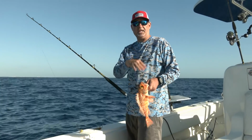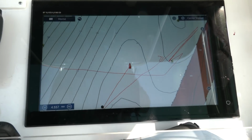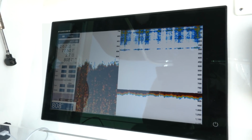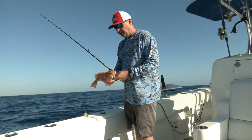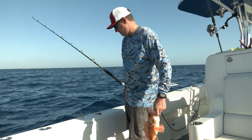Once we load up on these, we're going to make a little wiggle and head over to a really flat, muddy plateau type of area. That's what we're looking for for the golden tilefish. That is the type of environment that they like to live in. They make burrows, and we're going to talk a lot about those golden tiles. But let's get a couple of these on ice and load up and go fishing.